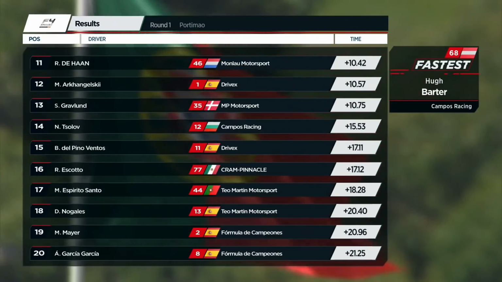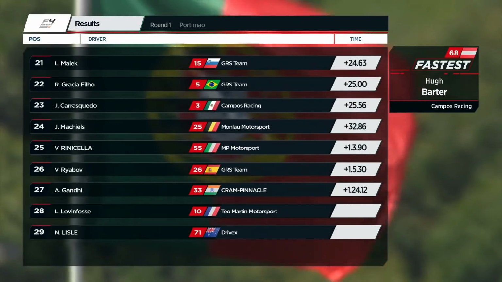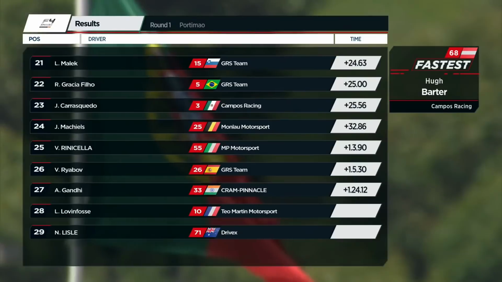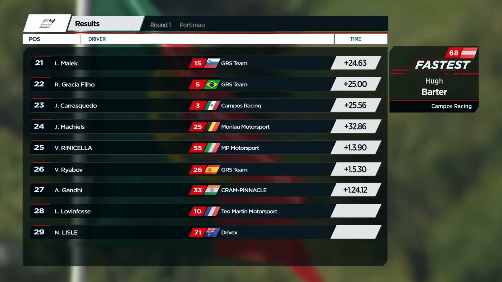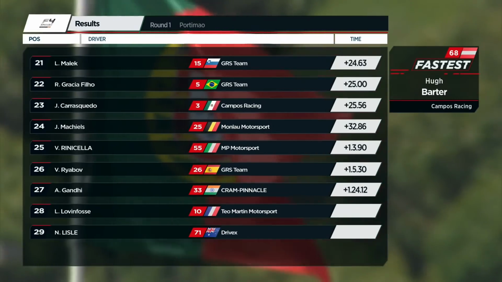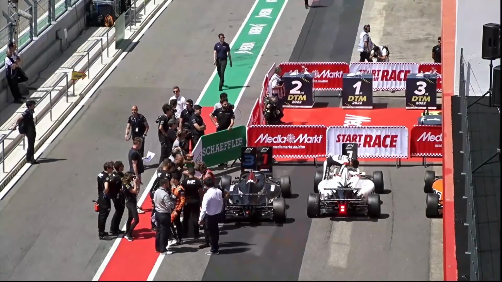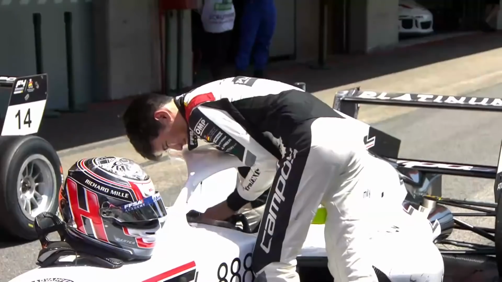Technically, Solov did claim the fastest lap of the race, but because he finished outside of the top 10, he is unable to claim that point. Double whammy for the Bulgarian. As you see the final order there. 27 finishers. Well, it was obviously Lovenfoss and Lyle finished as well, albeit a lap down. Lovenfoss was in the pits.